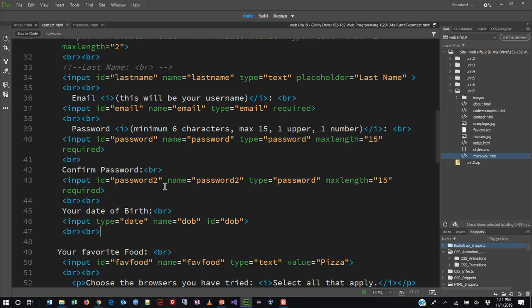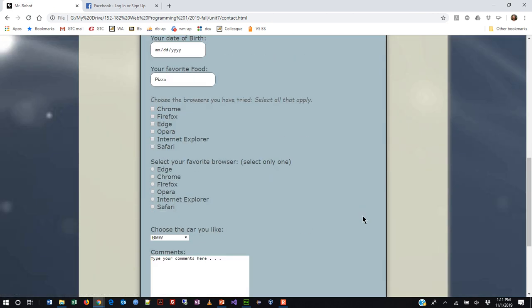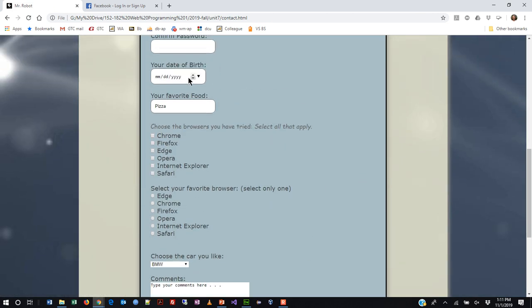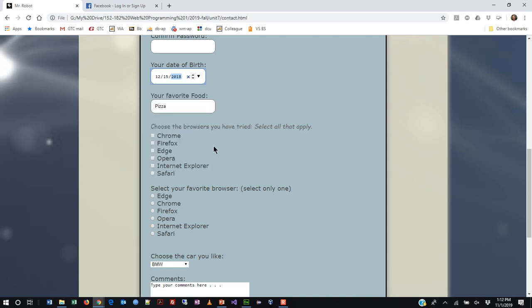Let's save that. Let's go back to the browser, go to the contact form. See, all right, your date of birth, click in the box. You can type your stuff in if you wish. Or better yet, you can just bring up the interface. Yeah, date of birth. It's going to take me a long time to scroll back to my date of birth, I can tell you that. But it's so cool. You can just choose a date and it just pops it right in. Looks like magic. You know what? It's just built in, folks.